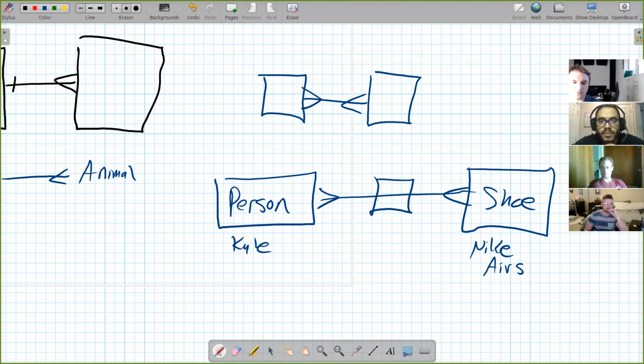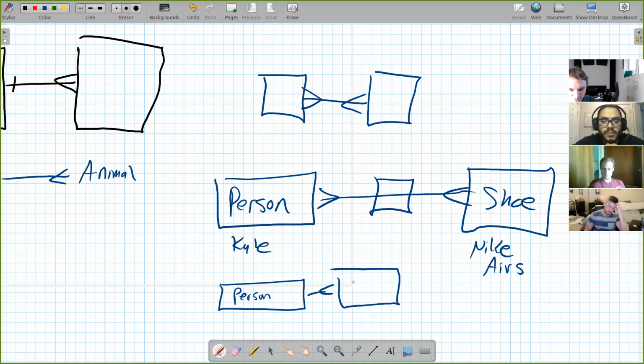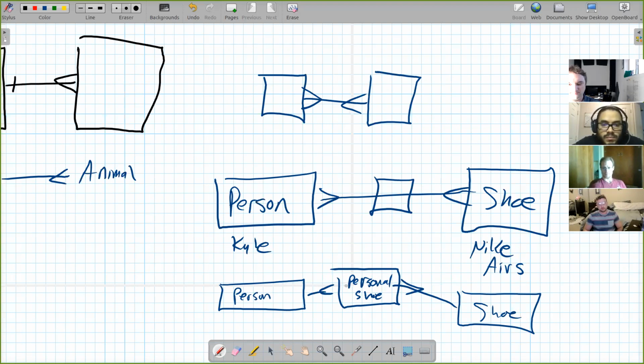We'll talk about this more next week. When you actually implement that, it looks like person has many personal shoes, and then a shoe has many personal shoes. This is a many-to-many relationship. Many-to-many relationships end up breaking down into two one-to-many relationships, always.